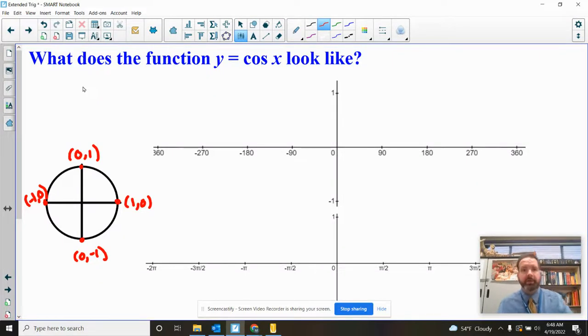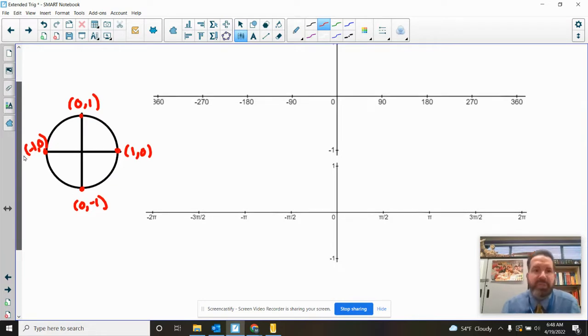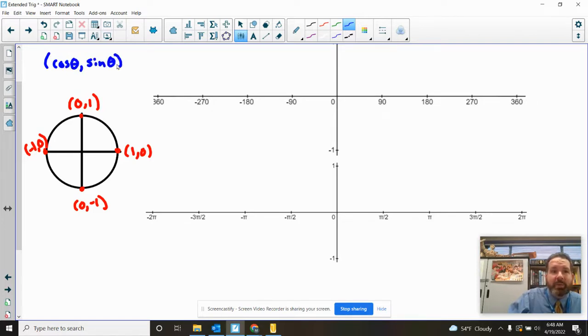Let's now do a similar investigation of the cosine function. I want to start with the radian one this time, just for practice and for fun. The biggest thing you need to remember, and I cannot stress this enough: in your unit circle, you must know that the cosines are the x-coordinates and the sines are the y-coordinates. The cosines are the x's, the sines are the y's. So with that said, let's take a look.